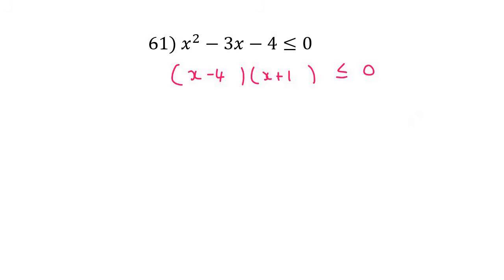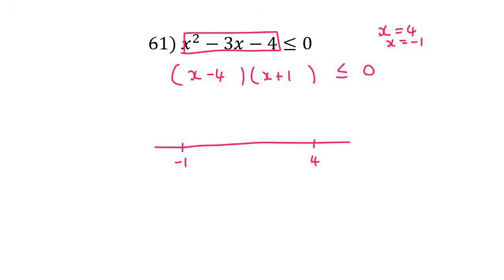You need to now draw a number line, and you need to ask yourself, if this was an equal sign, then what would your two answers have been? Well, you would have said x equals 4 and x equals -1. So you put those numbers on your number line. Then you look at this graph, and you should know from grade 10 that that is a parabola. Remember, a parabola can be smiley face, or it can be sad face.